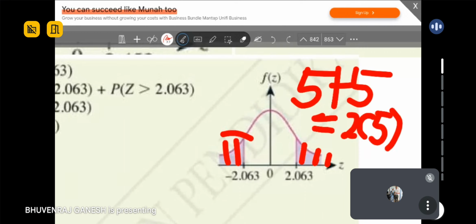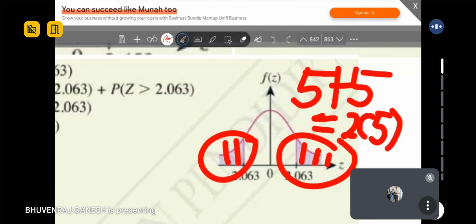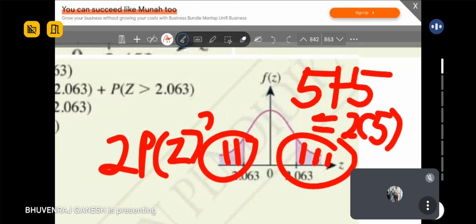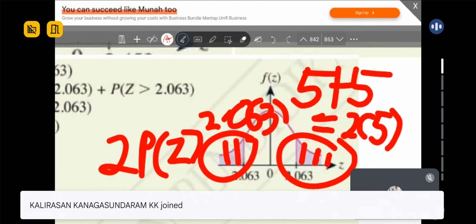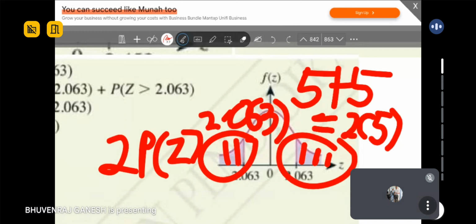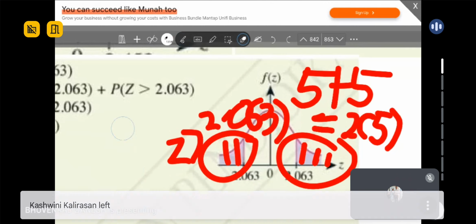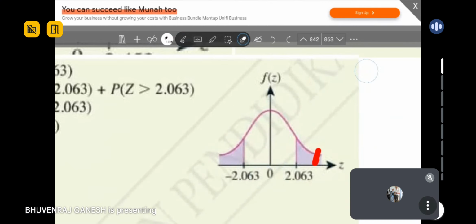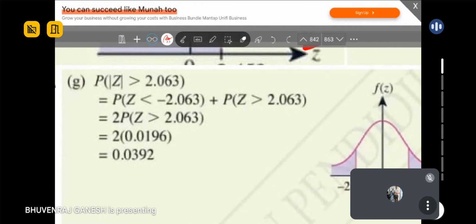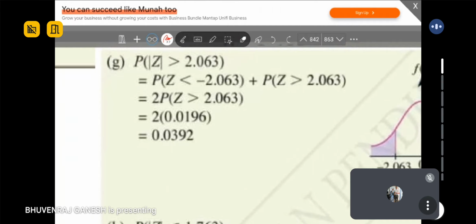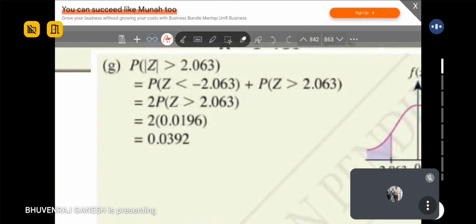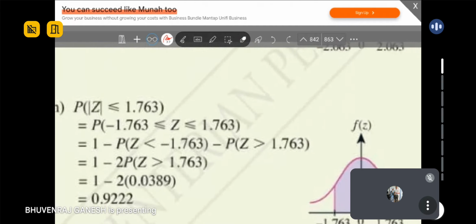So over here, this value is same as this value. So that's why saya letak 2 kali kebarangkalian Z lebih besar dari yang ni. Boleh faham tak sekarang dia, Diana? Ini adalah konsep dia. 5 tambah 5, so 2 kali 5. Sebab nilai dia sama. Same value. Okay? Alright. So, kamu boleh lukis lah. If you want to draw the diagram is better means for you, you just draw. Okay? So, this is the answer. Jawapan akhir. Clear, guys?